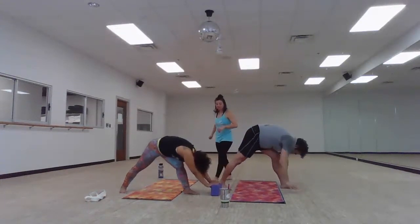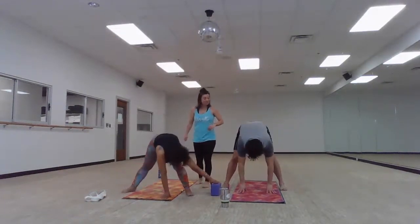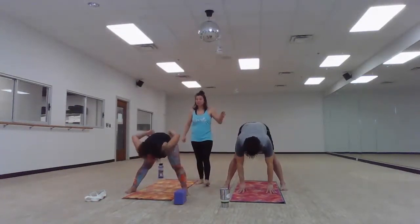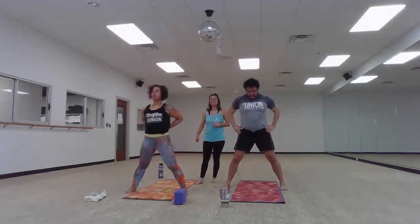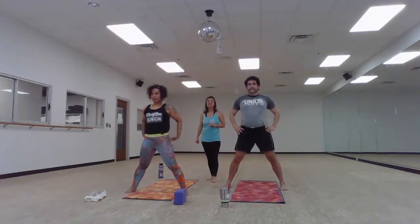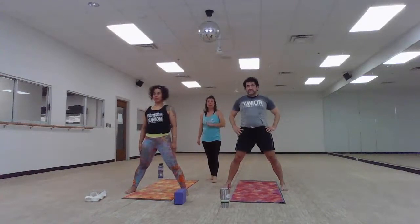Pivot back on your heels to the front of the room. Place your hands on your hips. Lift your chest with a flat back. Come up to standing. Stand up nice and tall. Take a breath. Bring your left foot back to meet your right.